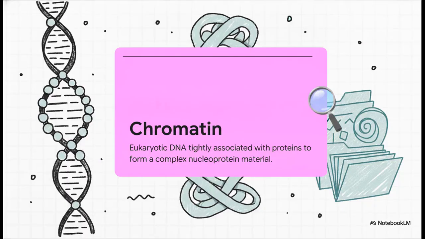And because eukaryotic cells carry a considerably larger amount of genetic information, their DNA needs some seriously specialized packaging. I mean, a simple bacteria might have a few million base pairs of DNA, but eukaryotics have vastly more. To handle all that data, eukaryotic chromosomal DNA is tightly bound up with proteins to form a complex nucleoprotein material known as chromatin. Think of it like a brilliant, highly organized biological filing system.